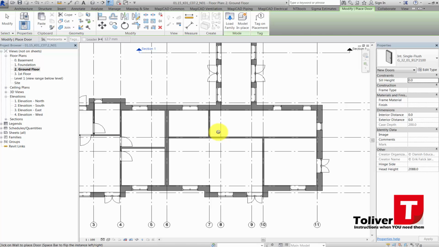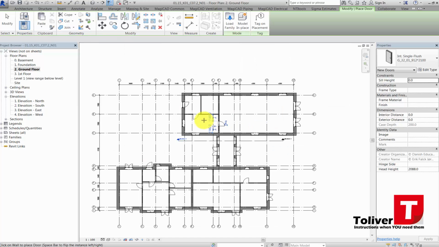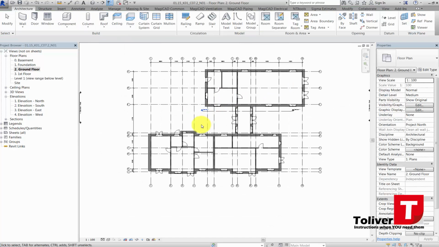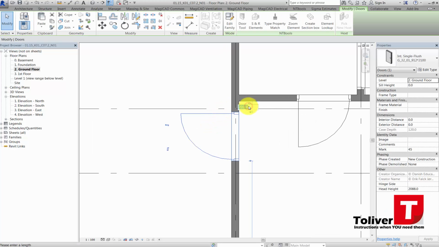And notice how I just placed them without any consideration of how they're going to be sitting. Like that. Again, mark the door, say 120.